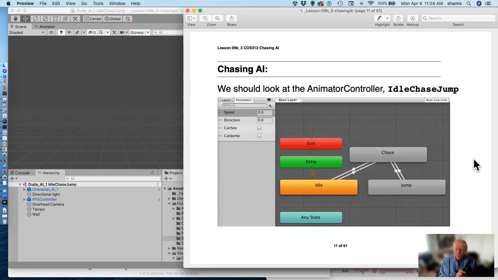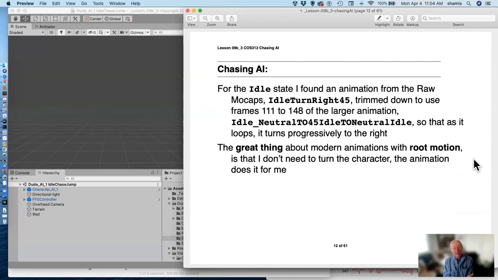The controller is fairly simple. We have these three states. The default is the idle, and we have these various transitions among the idle, chase, and jump states based on the can see and can jump parameters. We don't actually use speed and direction in here.